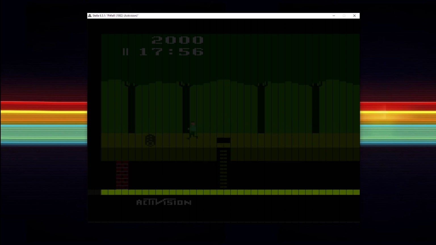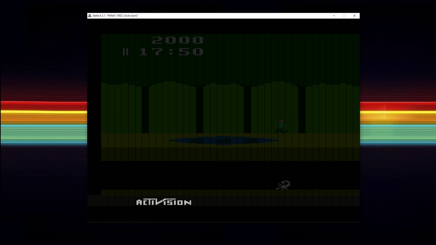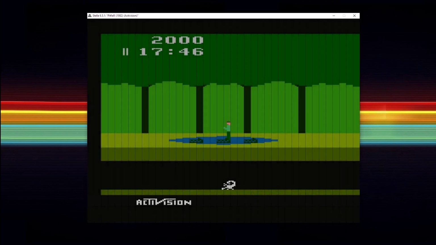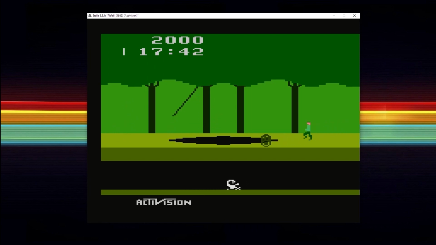Moving down, we have a solid brown area to represent the surface of the underground, which never changes, and below that, the Activision copyright animation. These screens are both simple and complex. They're created using simple methods that are easy and quick to draw, but show their complexity in the creative way each area of the screen is built.